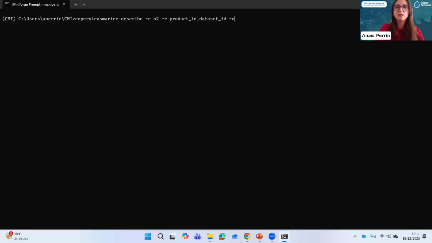And after, I will include the exclude fields option, or just -e for shortcut, in order to lighten the JSON and make it more readable during this live demonstration, such as the description, the sources, and the keywords. And finally, I simply save the JSON output to a file, which I will call O2 products.json.